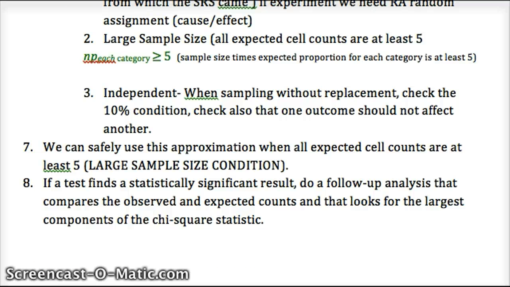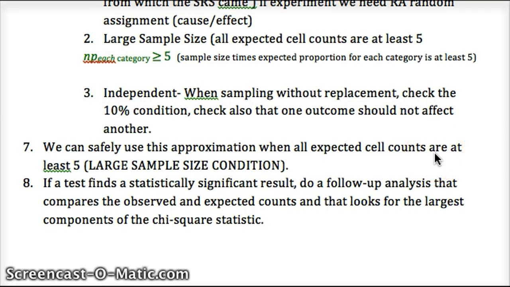So if we had an evenly distributed 4 colors of candy, 25% would be our expected proportion of each. If we had an equal number of blue, red, yellow, green candies, so 25%, I need to have 25% times my sample size be at least 5. That would mean I need to have at least 20 candies that I'd be sampling total to calculate the observed minus expected candies, because 25% of 20 is 5. So that's what's meant by this condition.